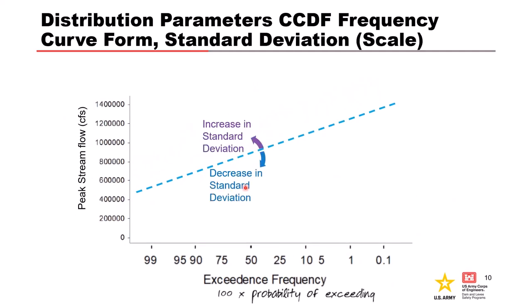So a larger standard deviation produces a steeper slope that spans a wider range of the variable on the vertical axis. A smaller standard deviation thus produces a smaller slope. I think conceptually that makes sense. The steeper you are, the more y-axis you're covering. The less your slope, the less y-axis you're covering.